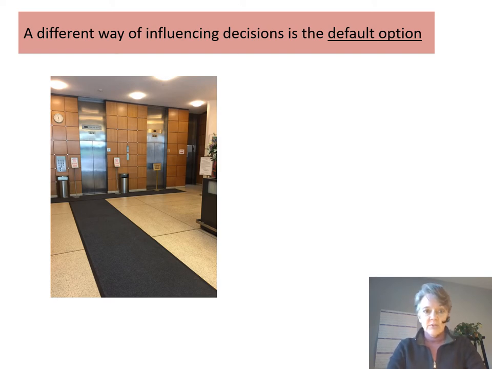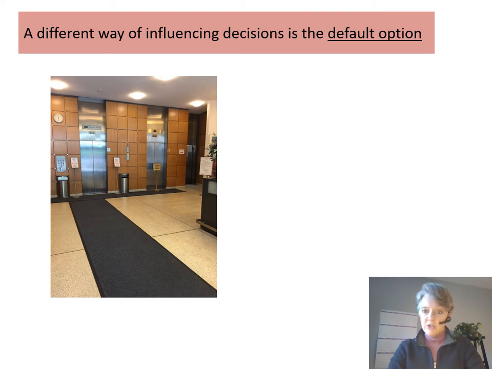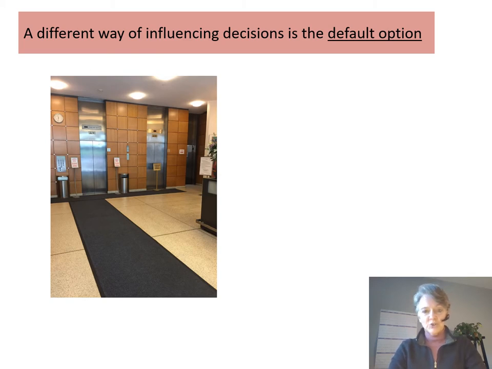As an example, this is a photograph of the ground floor of my office in Manhattan. If you walk straight in from the front door, what you see in front of you is the elevator, so the default option is obviously the elevator. It turns out there is a staircase, but it is very discreetly hidden behind the elevator bank. You don't see it — you'd have to turn and walk farther to find it, and very few people then choose it.